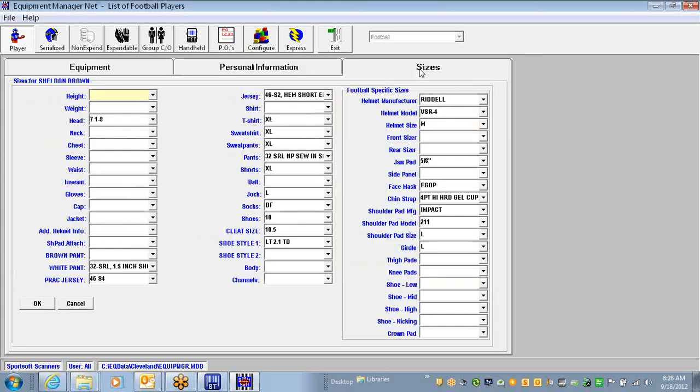We also have the size tab, and these two columns right here have pretty much all the sizes that we have, all the way from jacket down to shoes. The last 5 in each of these columns have been added. These are optional sizes you can add for the players. But we also have the sport-specific sizes over here, which you can edit and change however you want. For any particular sport that you have, you can have specific sizes, and you configure that for those sports. I'm not going to go over that today, but that's something in the program that you can do. I just want to make you aware that it's possible.